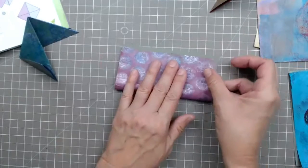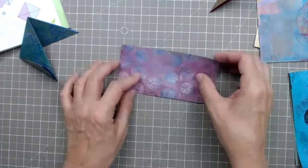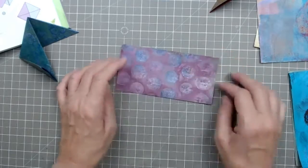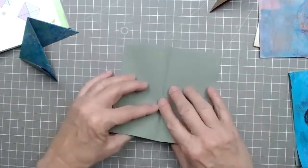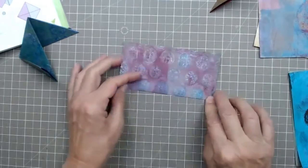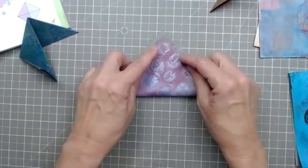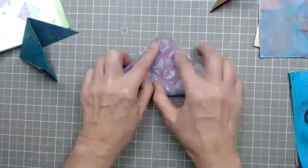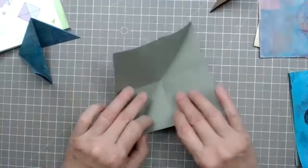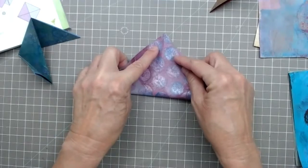So let's fold it in half. Is everybody with me all right? Good. All right. Now open it up, fold it in half in the opposite direction. And diagonal fold, point to point in one direction. Open it up, and in the other direction, do a diagonal fold, having that point meet.